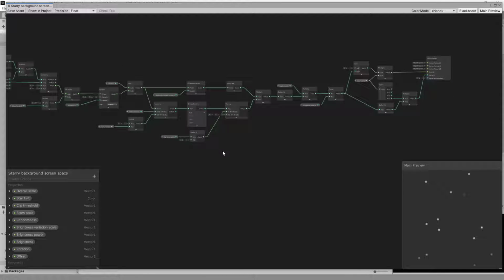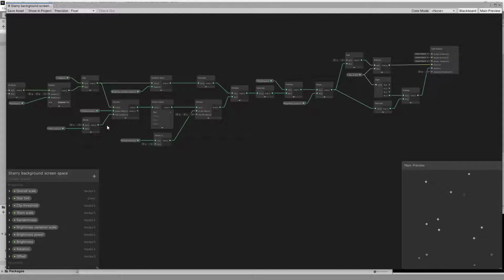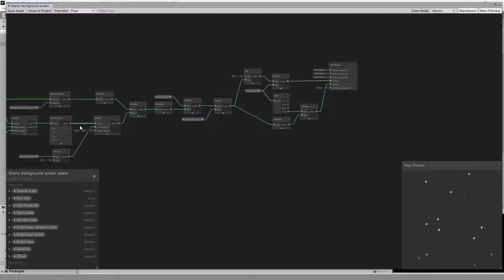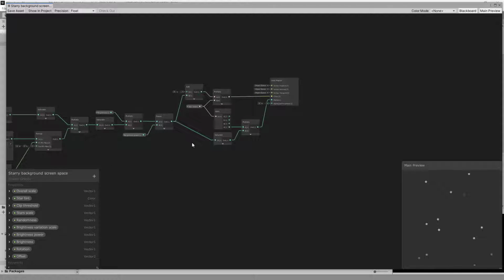That all happens here. Then we've got the interesting bit, which is the actual generation of the stars themselves, and we do that with a couple of the noise modules. And then we've got the controls that change the brightness. That's all this stuff here. And then we deal with how we convert the brightness into the color space and the alpha channel right at the far end here.